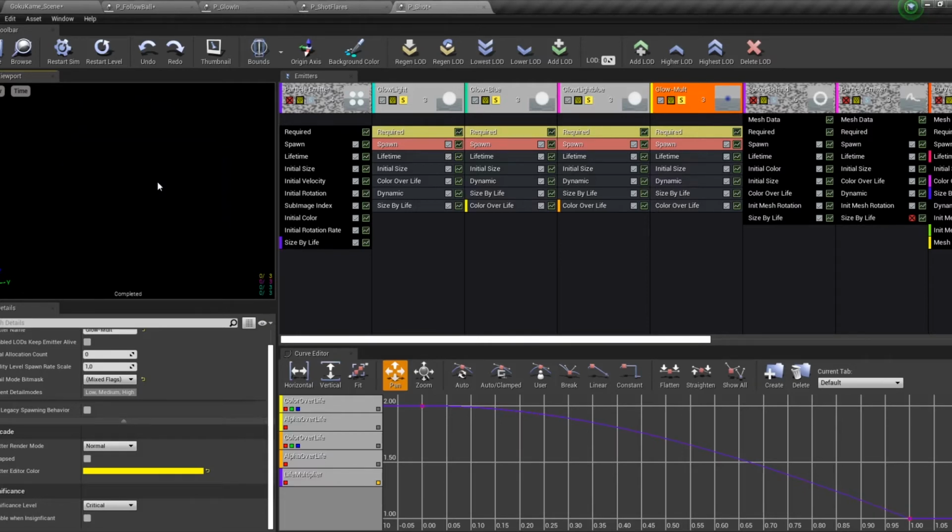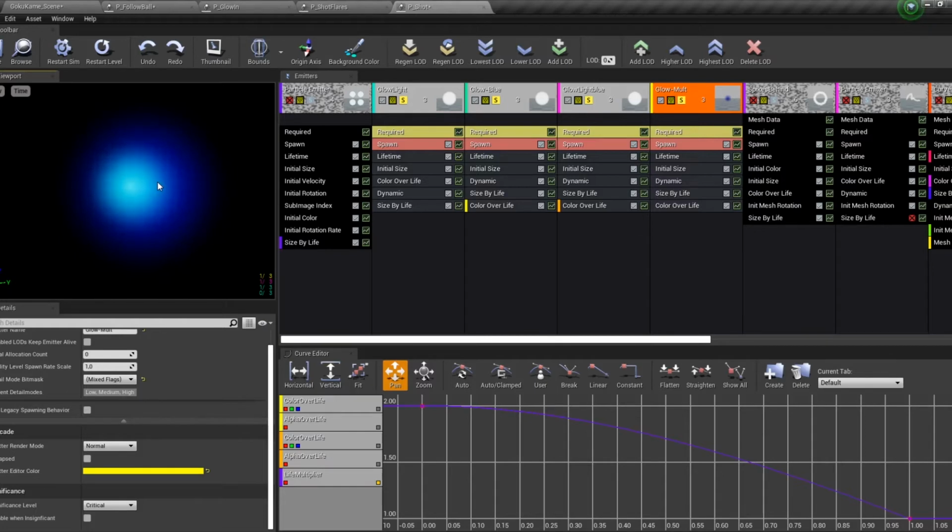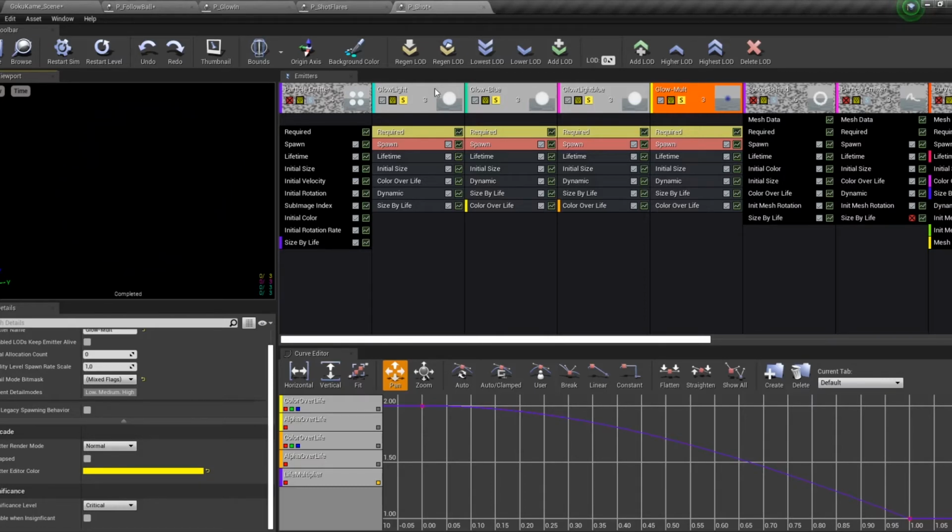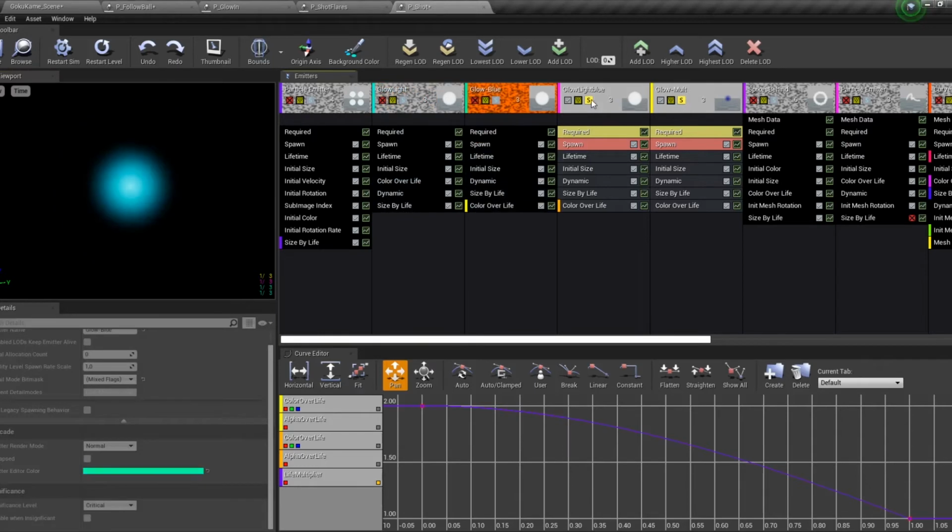Also, the blue stays until the end to show how the energy is dissipating from his hands. So yeah, something to keep in mind.